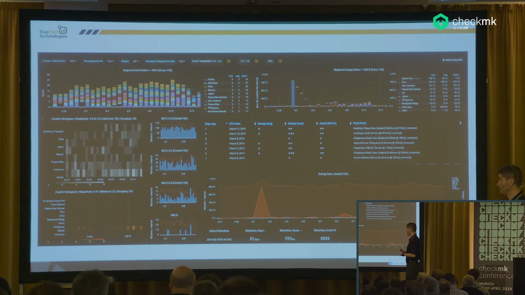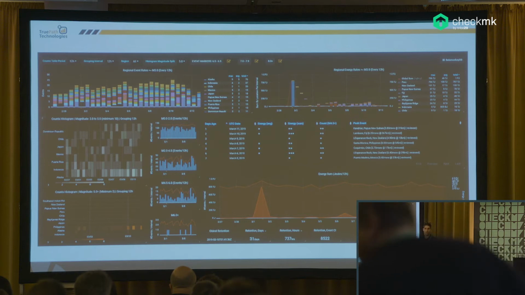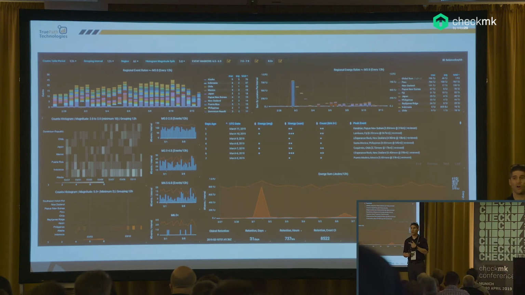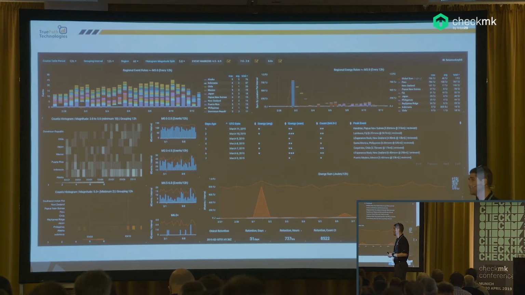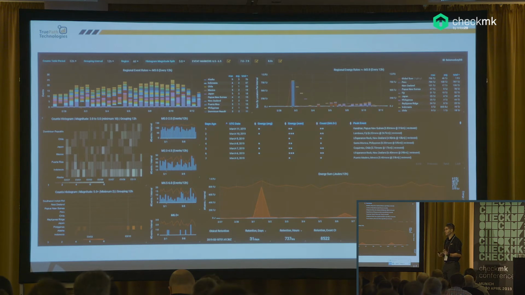And so what happens is they say, well, our network operations center has this, and it's great, and we've got all this great Checkmk data on here, and we've got our hosts up and down and our throughputs and all that, but I want to show some of our CRM data. I want to also be able to show some of our logging. I want to be able to show some of our Salesforce metrics that are in there. And that's the great thing about Grafana, is that you can have all these different data sources and represent it all on one dashboard.